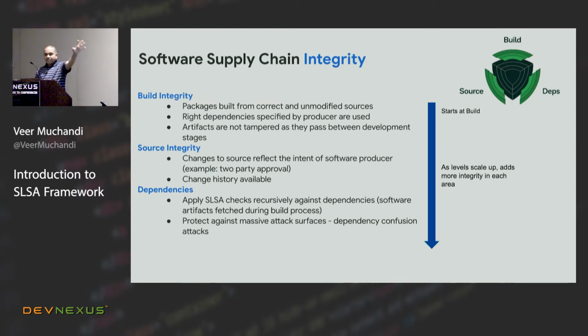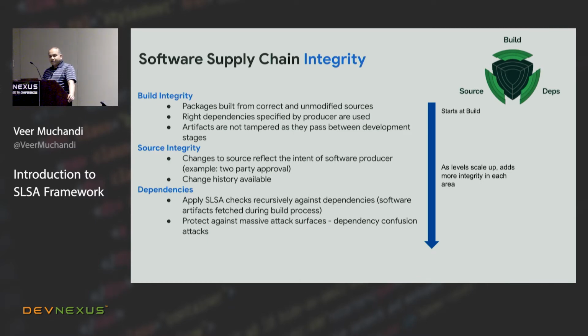Right? That's the build integrity. I am using the right kind of dependencies that the person who has written the build is saying that, hey, I need to use this dependency, and that dependency is the actual dependency that I'm using, not something else, right? Those kind of things are build integrity.